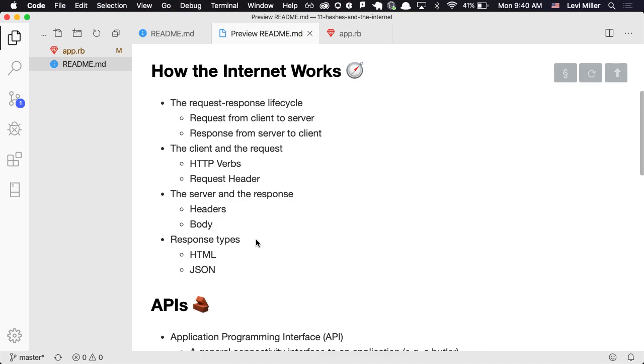So in a request, a client can make different types of requests. And these requests can take the form of, hey, get, or post, or maybe patch, or delete. These different HTTP verbs can also be seen as just different types of requests.